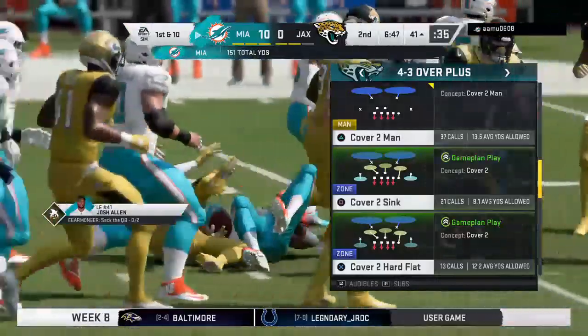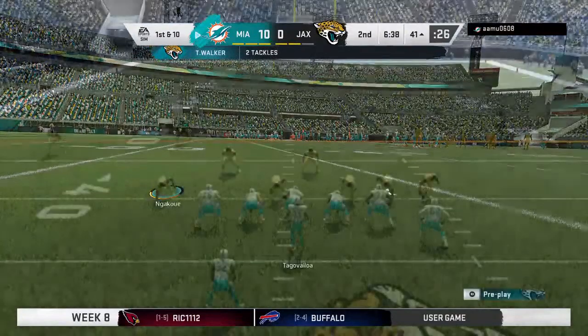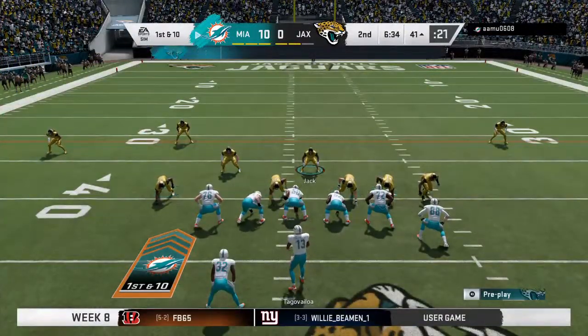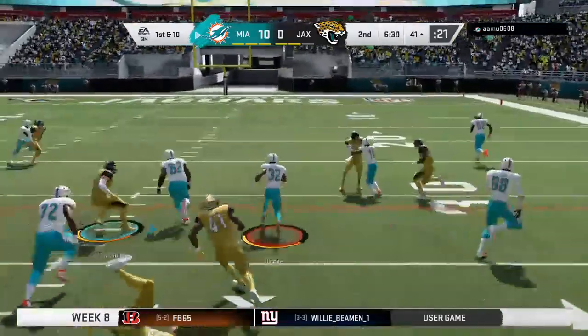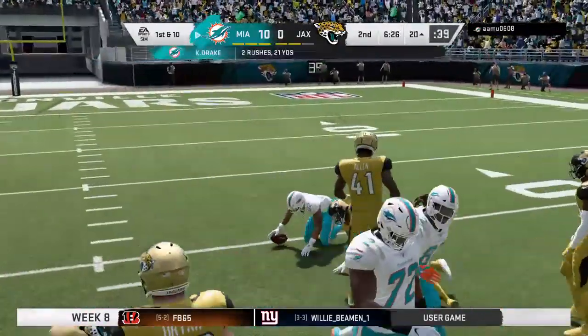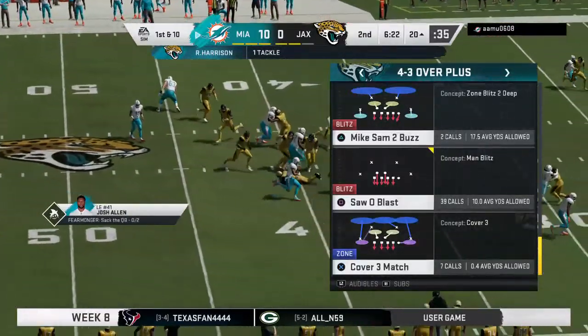You talked about the need for them to establish the run early. They've been able to do that here in the first half. And that means that the whole offense has adopted that attitude and that persona. We're going to take care of this young quarterback. Let's all get together and run it and take the pressure off. And he's going to get this one down to the edge of the red zone. That's good for 21 yards and a first down.